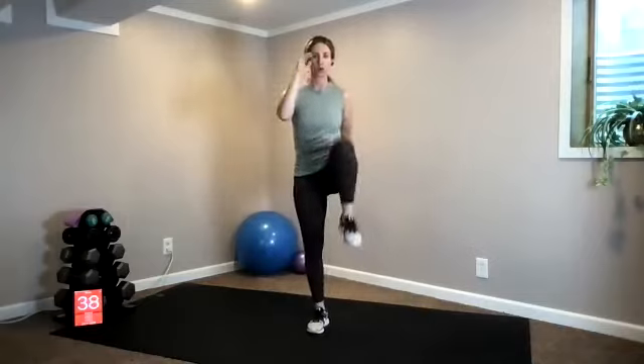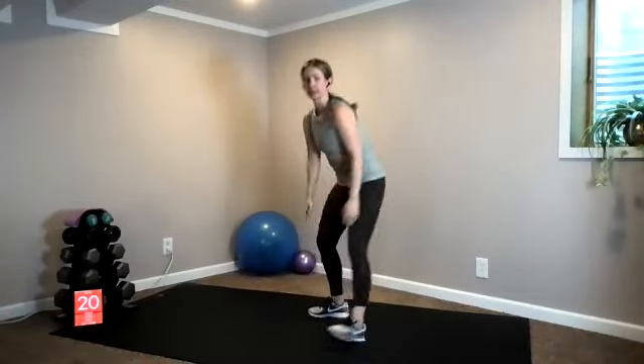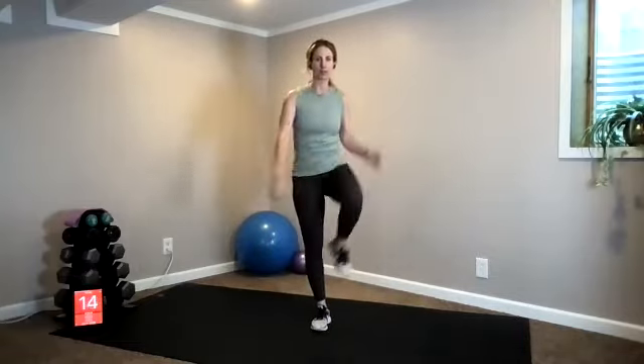Three, two — other side. Listen to your body: if you need to change the depth of your squat to help protect your knees, that's okay. If you're able to get that depth, sink it low — come on! Ten seconds, then reverse lunges, alternating. In three, two, one — here we go, alternating.